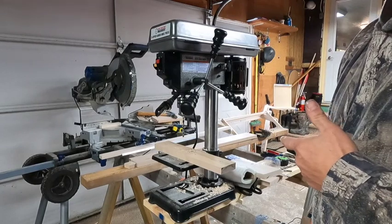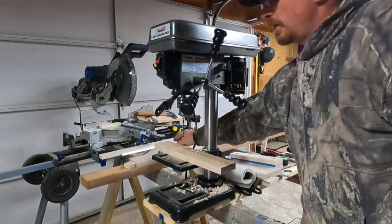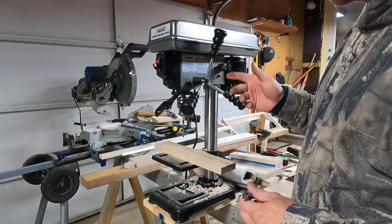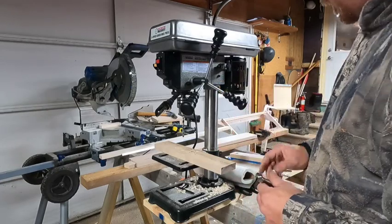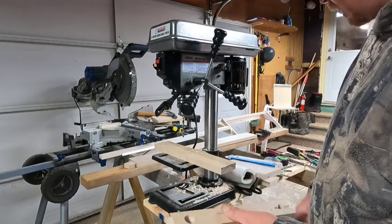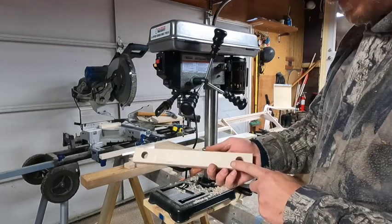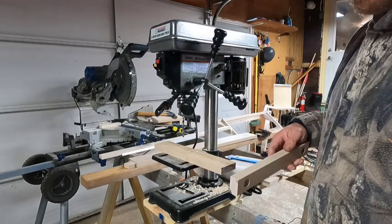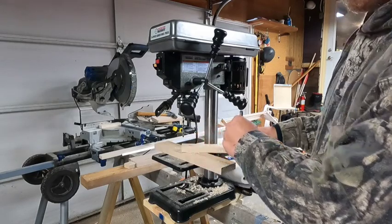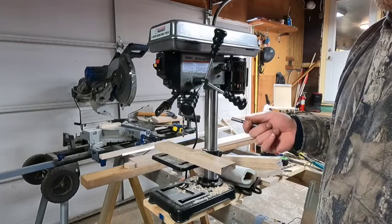Now, this is just the cheapest drill press that you can buy at Harbor Freight. I wanted a bigger one. Of course, with that 3/4 inch bit, you need to run it at the slowest speed. And a trick I found to keep it from splintering out on the wood: always set it down on more scrap wood and drill through into that wood, and that will help reduce some of that splintering out on the backside. So that's a little trick that I found on that.